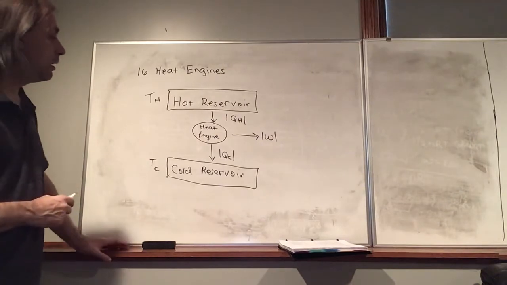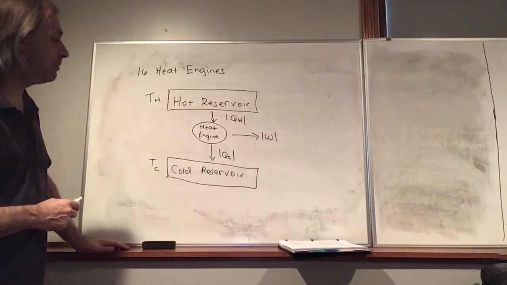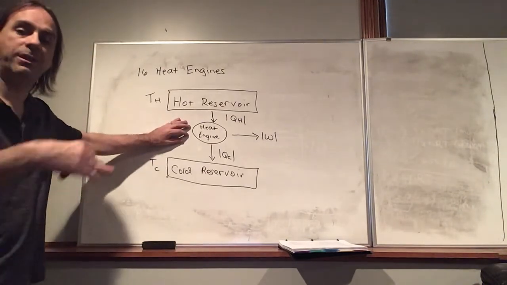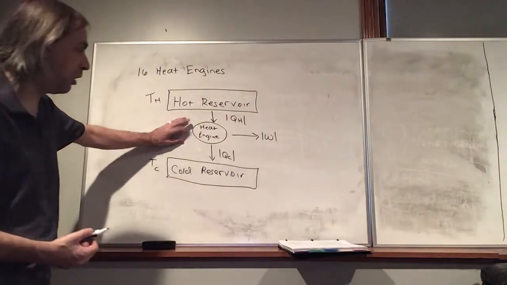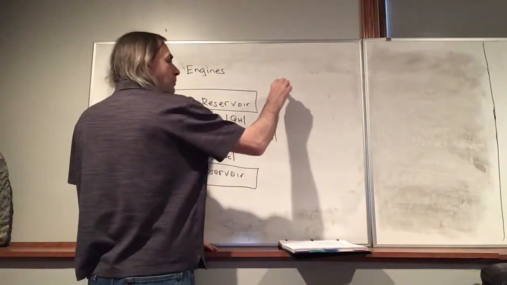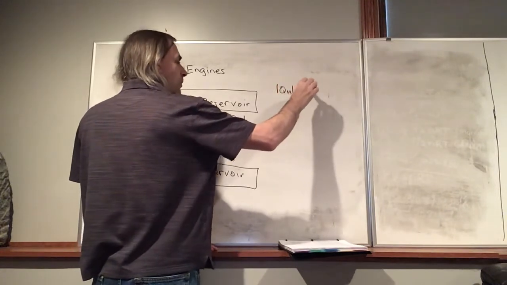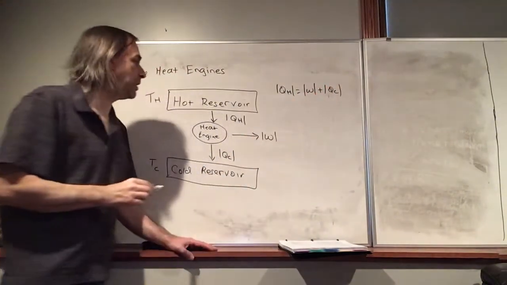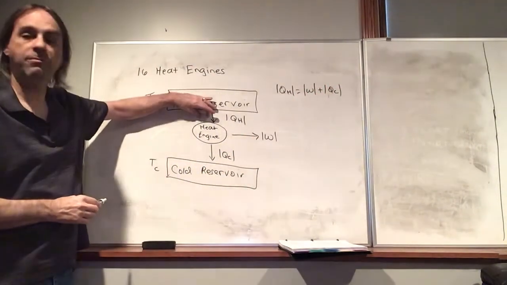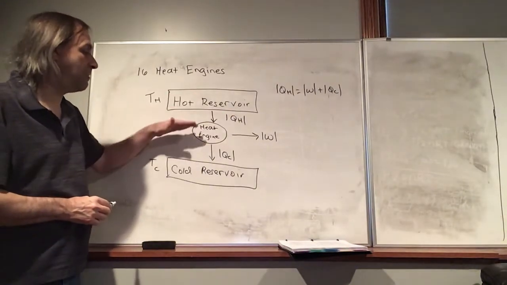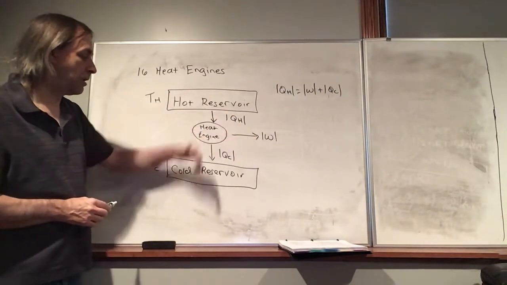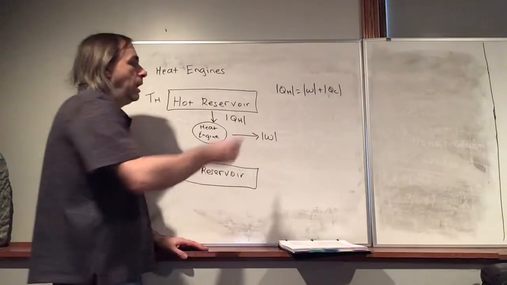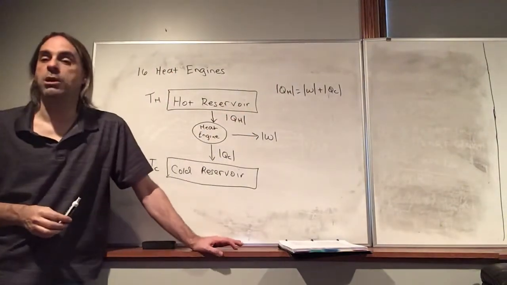And we're going to use basically just conservation of energy here. Let's look at the engine, and we can say what's going in has to come out. So we can say that QH equals W plus QC. So what's going into the engine is QH, or all these are measured in joules. And what's coming out of the engine, work, and we're dumping some energy into this cold reservoir. And so this is a very important equation for heat engines.